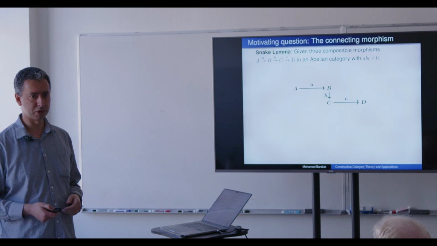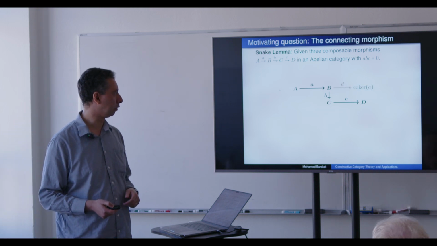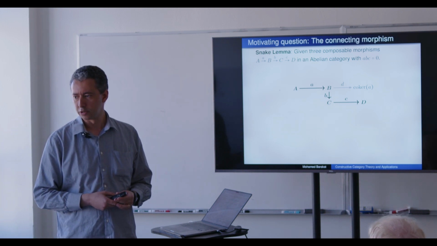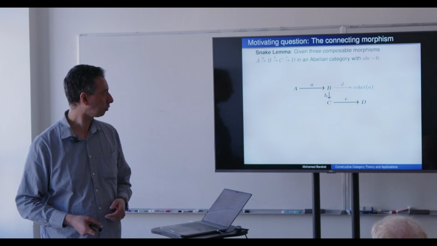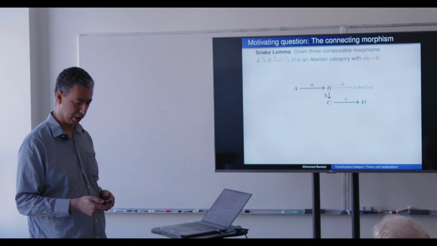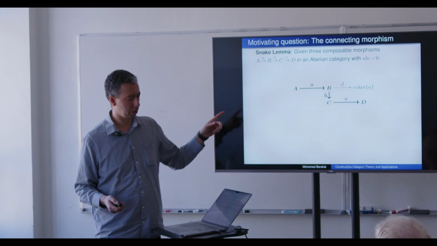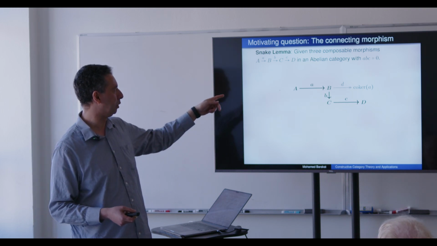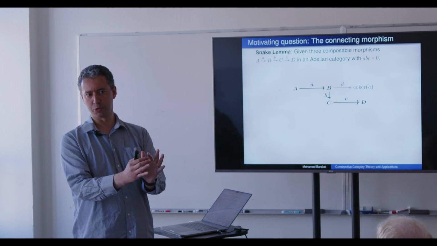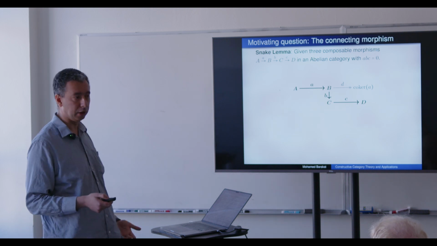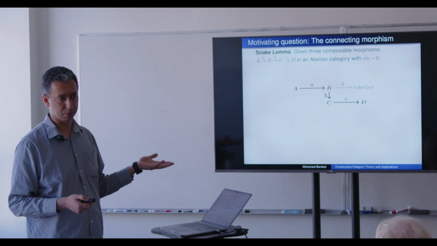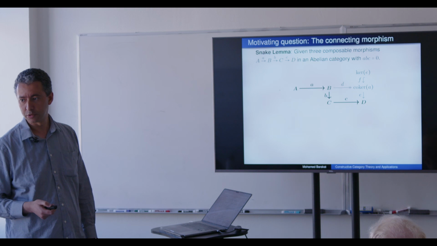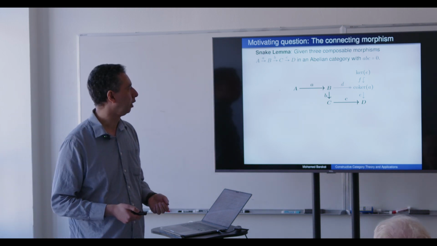Then I'm organizing these three composable morphisms in this funny way, because now I can take the co-kernel of A. If you're doing distributive categories and topos, you would think of a co-equalizer. This is the co-equalizer of A with the zero morphism from A to B, and this is called the co-kernel. The co-kernel fulfills the rule that A times D is equal to 0, and you have another competitor for D, namely BC, because A composed with B composed with C is also equal to 0. So B times C is competing with D, and D is the best morphism. So there is a unique co-kernel lift called E, and from this you take the so-called kernel. This is something like the equalizer object in the linear case.